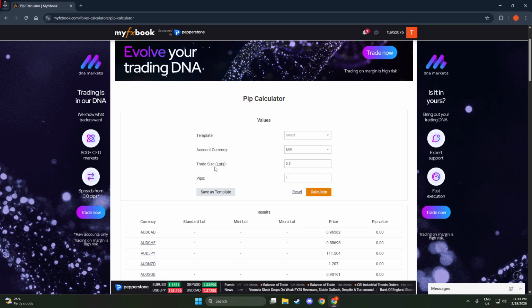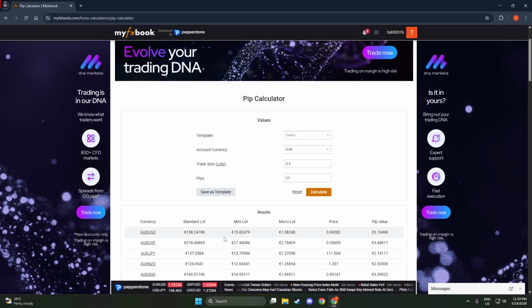After that, enter the pip amount you want to evaluate. Remember, for most currency pairs, 1 pip is 0.0001. For JPY pairs, 1 pip is 0.01. If you're estimating the value of a common move, you might type something like 10 or 25 pips, depending on your scenario. The key is matching the pip definition to the type of pair you're considering, so the calculator understands the scale of movement you're assessing.